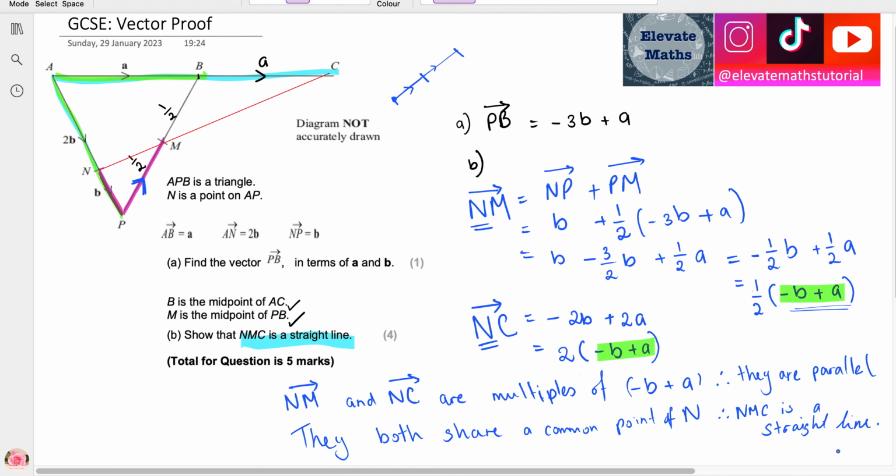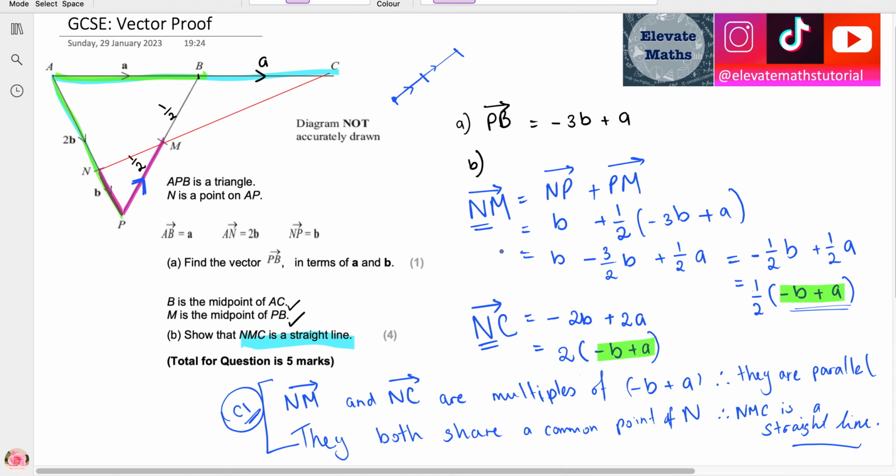Okay, straight line. Now this statement I've written in two parts, so for you to see that, the first part is that they show that they are parallel. The second part, you show that they both have a common point. Therefore, it's a straight line. You must write it. It's a C1 mark in the mark scheme. It's a communication mark. In order to get that mark, you must write it. After all that hard work, don't lose that mark.